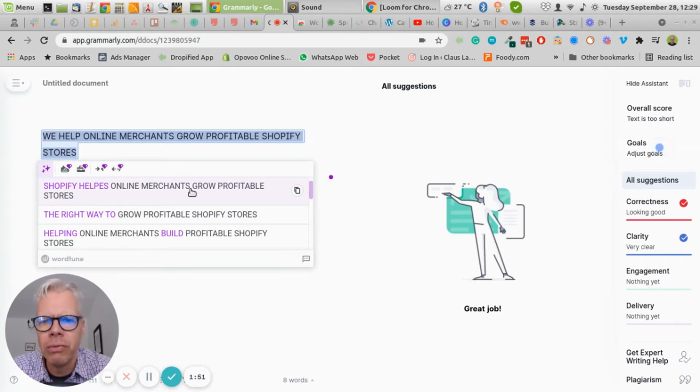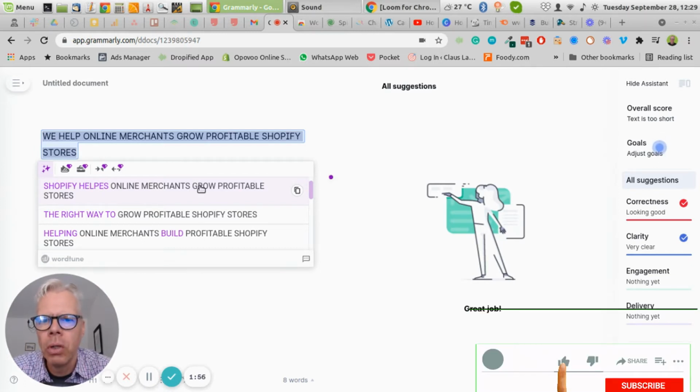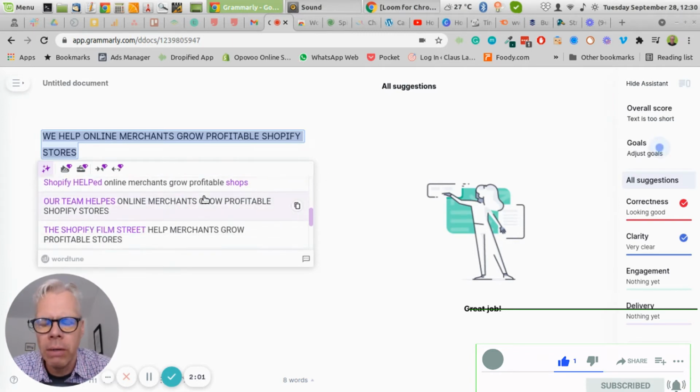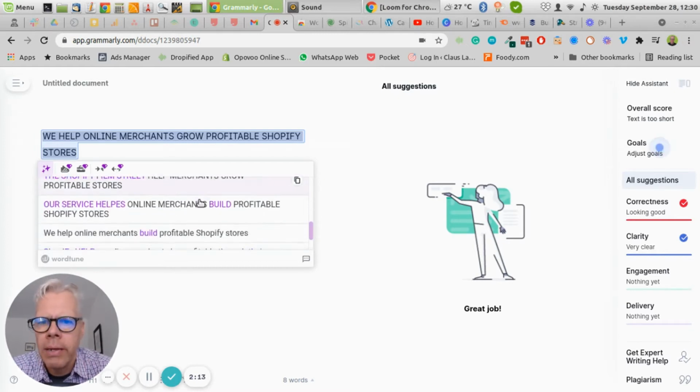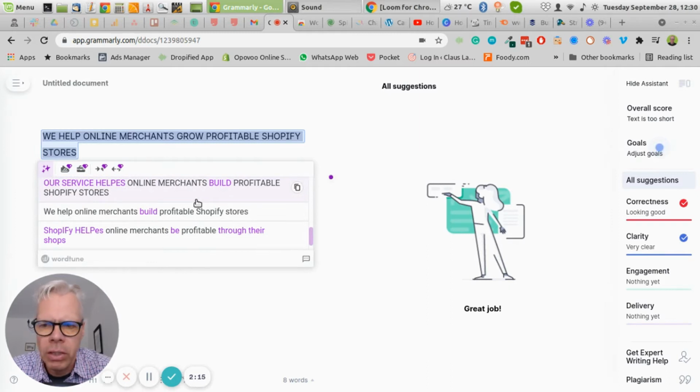So you will have different variants, different versions of the text you have. And that will help you a lot in creating creative text and not always having the same. So if you have sort of a writer's block, then just take the sentence that you have, put it in Grammarly, let it run through Wordtune, and you will end up with a lot of different variants that basically have the same meaning, but different wording for the same thing. Helps a lot. I use it basically on a daily basis.